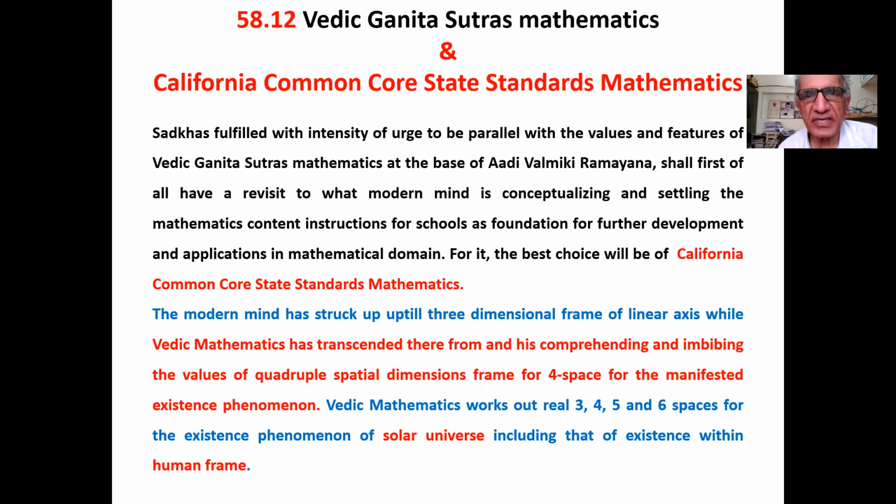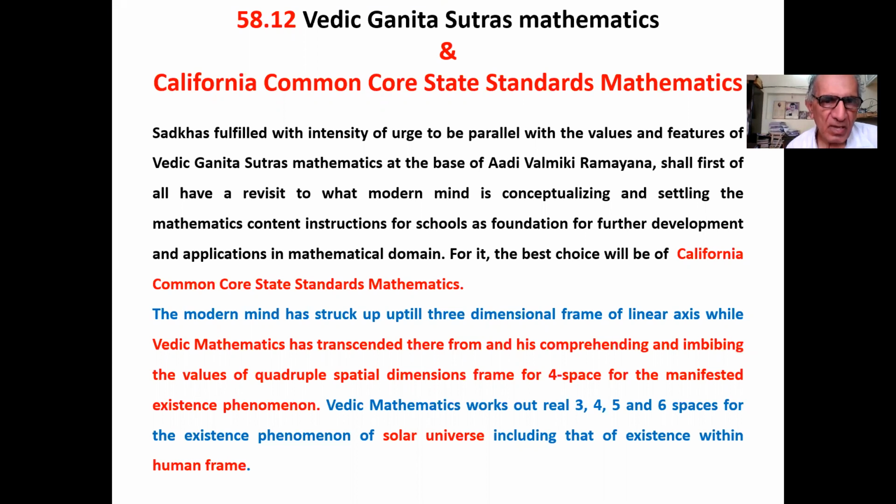Sadhakas who are fulfilled with an intensity of urge to be parallel with the values and features of Vedic Ganita Sutras mathematics at the base of Aadi Valmiki Ramayana shall first of all revisit what the modern mind is conceptualizing and settling as mathematics content instructions for schools, as a foundation for further development and applications in the mathematical domain. For it, the best choice will be California Common Core State Standards mathematics.